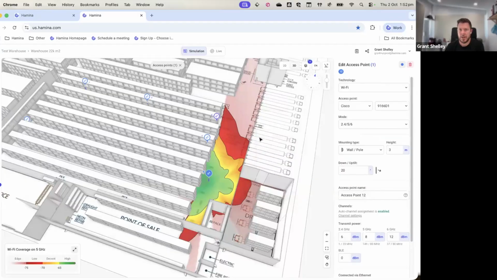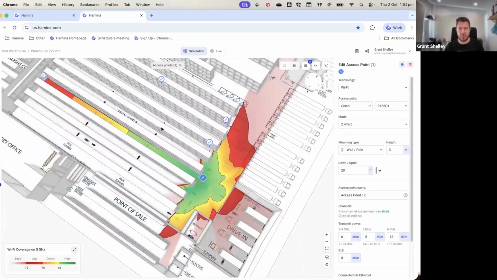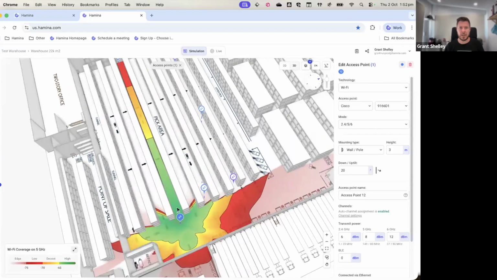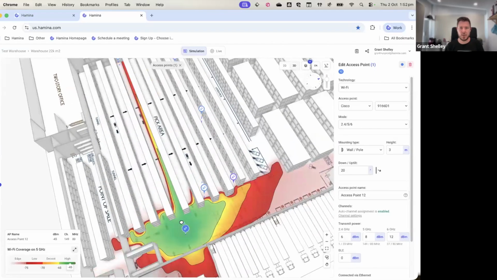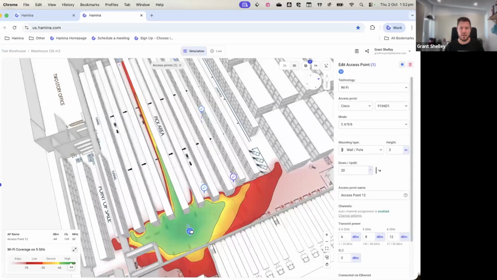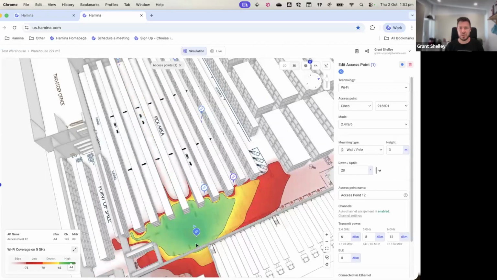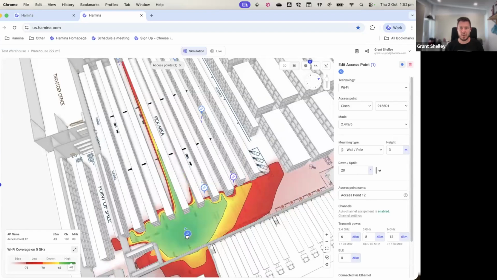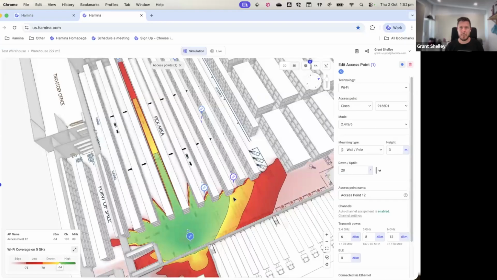Yeah, absolutely. And I do like that, because you can design it in the 2D mode, but you can also help them visualize that in 3D, and look at it from a 3D perspective as well. So if you did misplace an AP, you can see what that's going to look like as a result of that, as opposed to if you do place it correctly, like so.